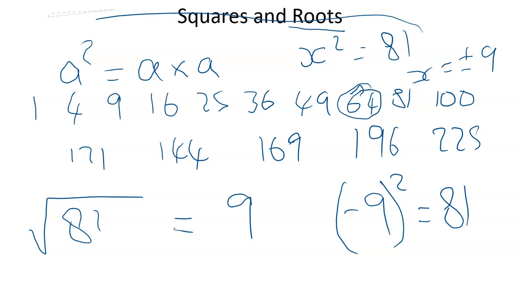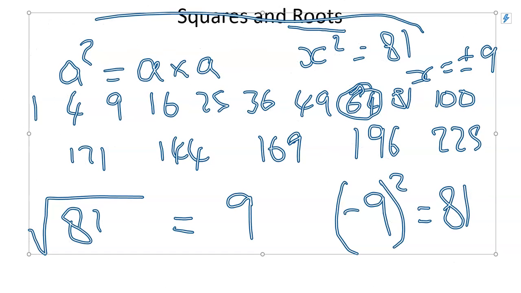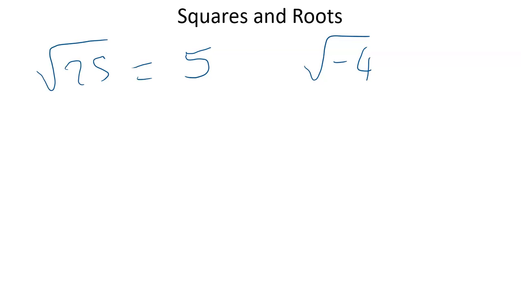So, okay, that's great. So we can square a number by timesing it by itself, and we can say, okay, square root means what number times by itself equals this. But just before I move on, we can say actually that any number in this square root has to be positive if you want an answer out of it. If you do the square root of minus 4, it doesn't work because you can't get a minus number when you square it. If you think about it, how do I make minus 4? Well, you could do minus 2 times 2, but that's not squaring because it has to be times by itself.